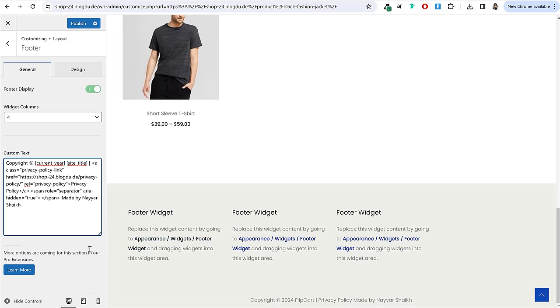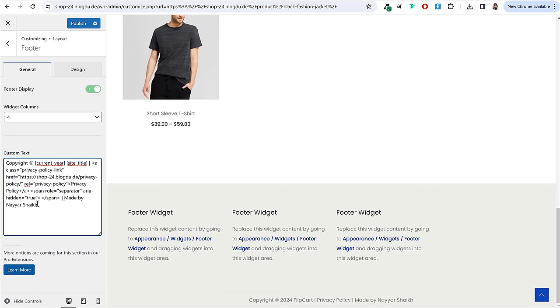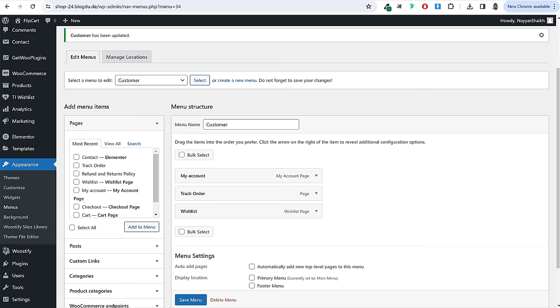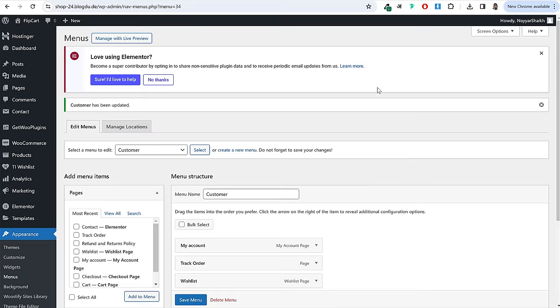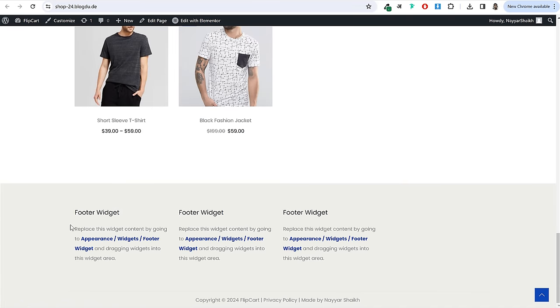Okay, now this is how it will look like. And before this, let me add this. Okay, this is how it will look like. Then click on publish. So this was your footer. Again, come back to the dashboard. Now we have created the footer, but if you can still see, it is still blank. We need to replace these things with real footer elements. So let's see how we can do that.